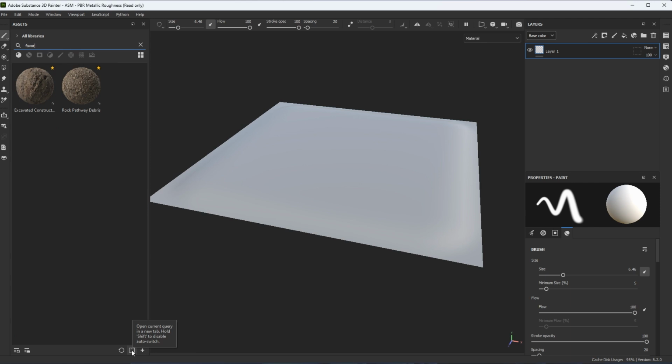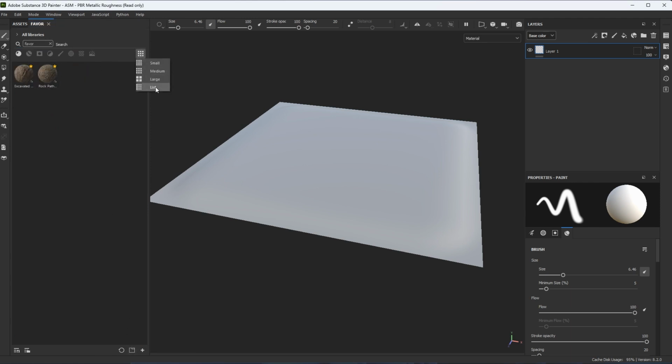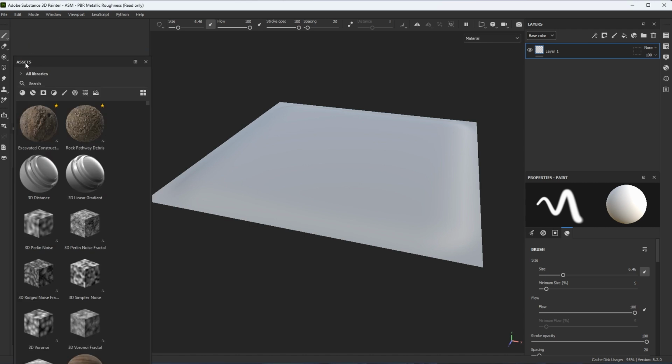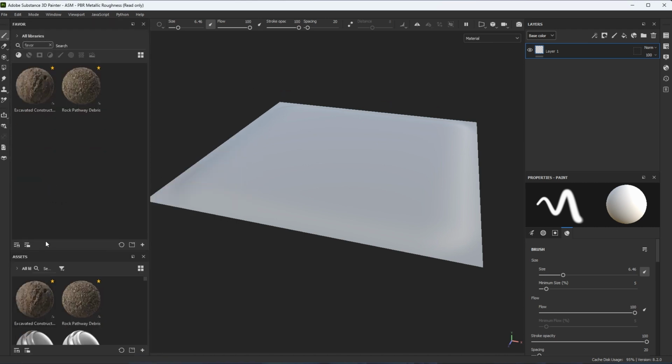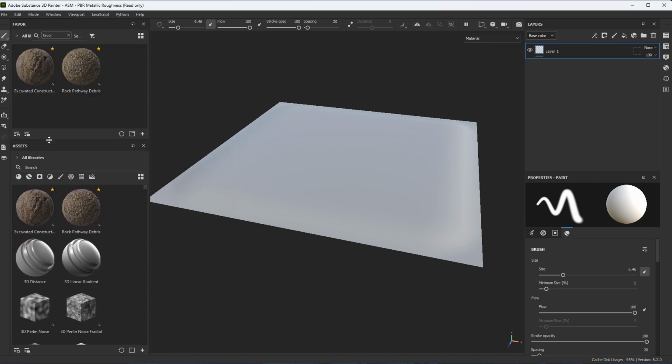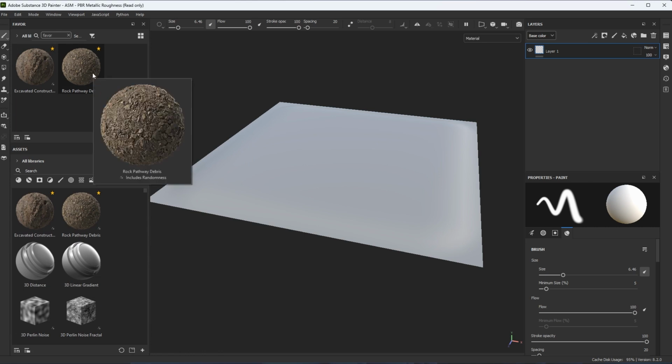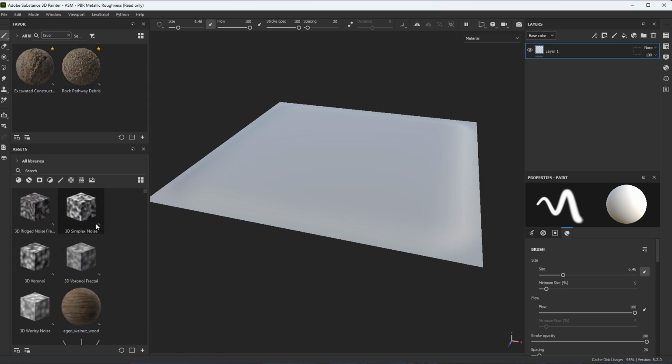And then I'll click my little folder button. This pops those guys out into a new tab, and I'll set this to be a large icon. And now I have 2 tabs here. Let's go back to the assets, and I'm just going to tear this off and dock it to the bottom. And now I have a tab that lets me look at the materials I want to work with in my project. And then I have my actual assets, for when I want to choose different brushes and things like that.